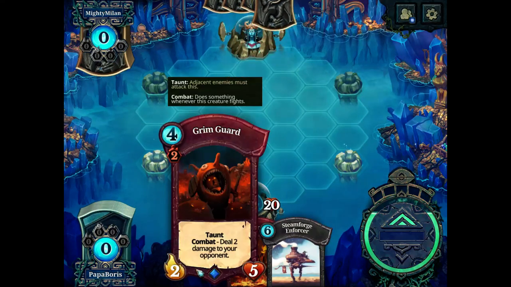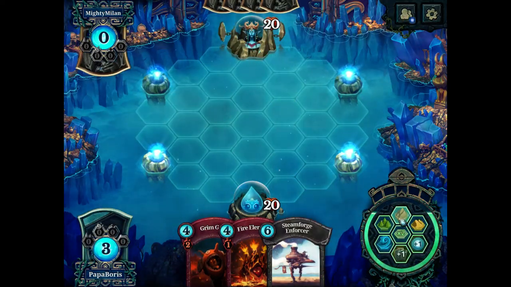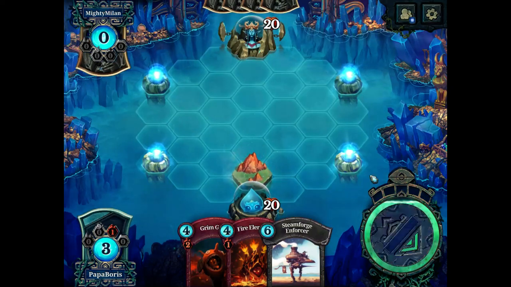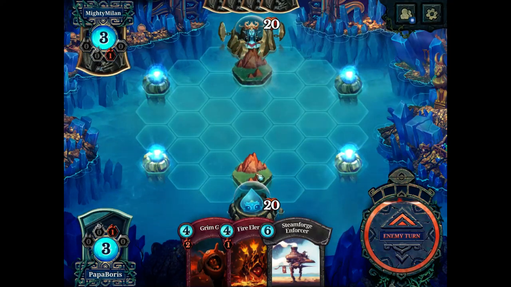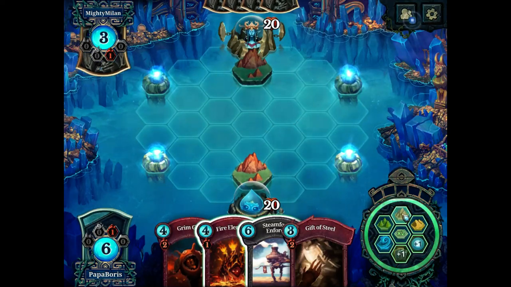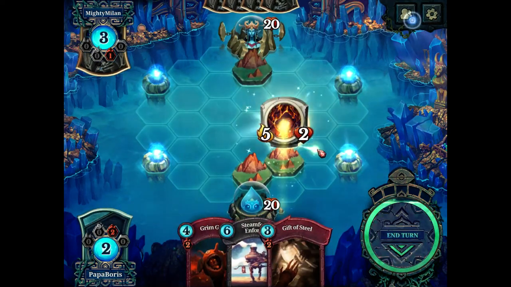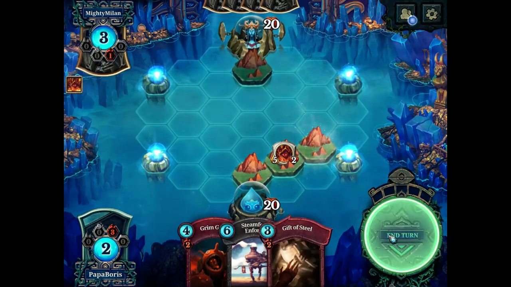It definitely helped that I got that Gift of Steel for it, I guess. But yeah, so let's put a mountain out. Oh, I messed up. Sorry, guys. I should have put a forest here and then made a mountain there. Because now what's happening is I am summoning this and making another mountain, but I really wish I could have had a forest down at some point to be able to play some of my green cards.